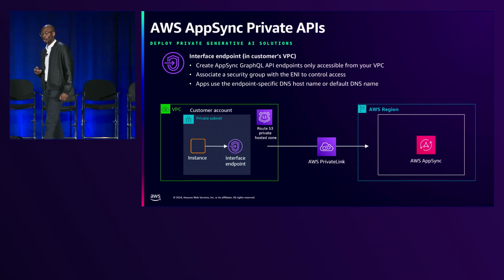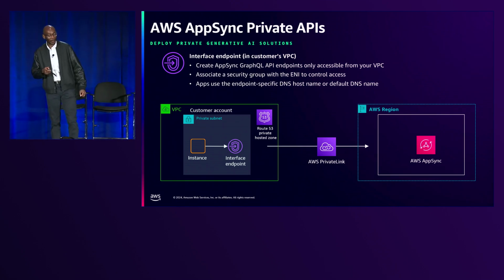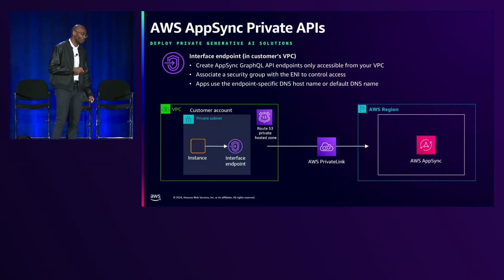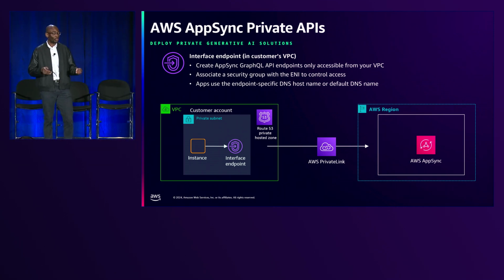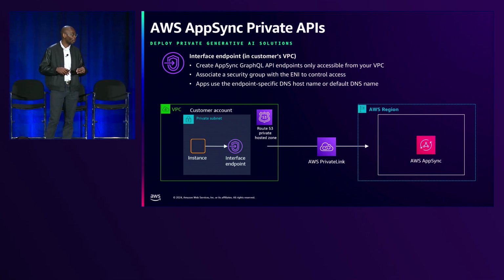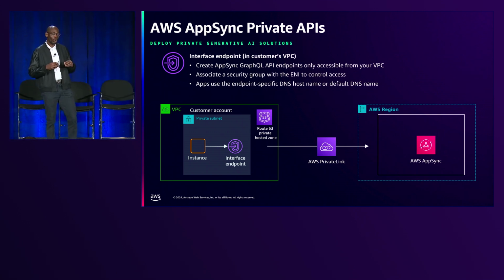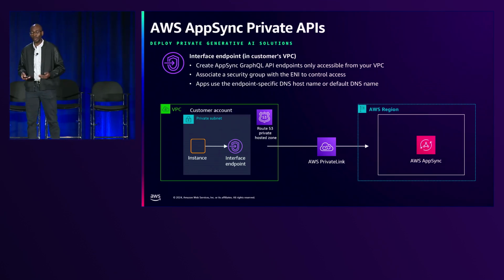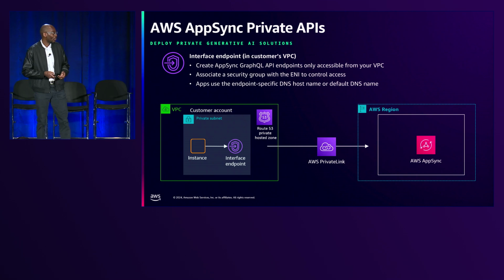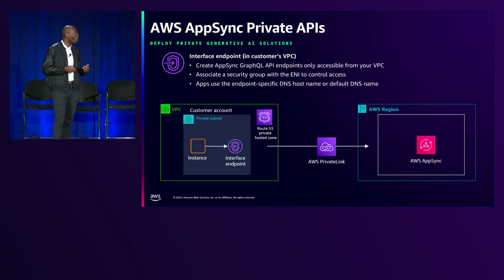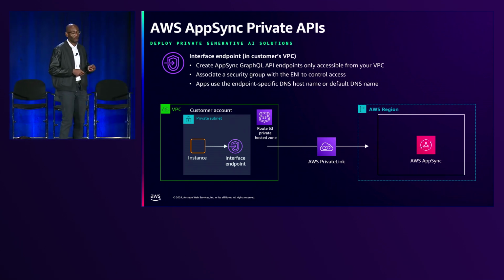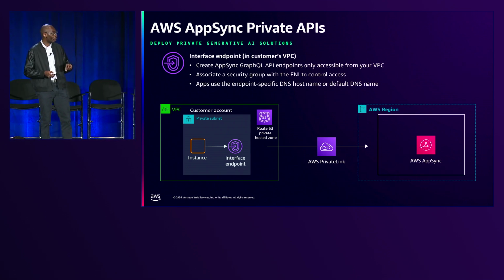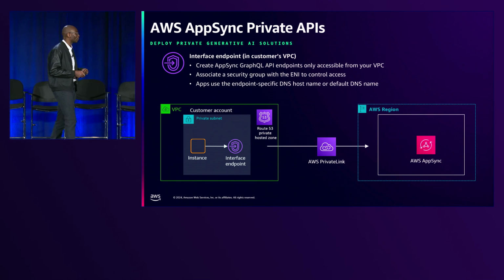Another thing that we've seen from a lot of our customers is that they are using AppSync private APIs in support of their AI gateway implementations. We have a lot of enterprise customers that are starting their journey with LLMs and with generative AI today, but do not want to expose any of their solutions to the outside world. They're essentially building internal APIs. And AppSync private APIs allow them to keep all of this private within their VPC. With private APIs, you can restrict your APIs to your VPC, making it the right solution for your private deployments.